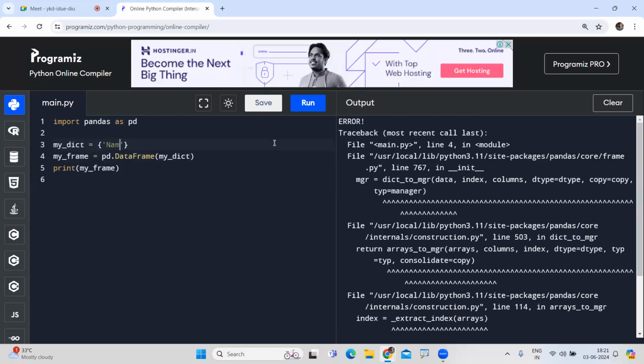The column name is name, with a list of values, comma. The next column name is age, with a list of values. This is the way. Ages, we are taking like this.